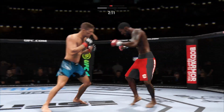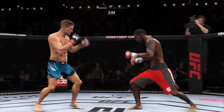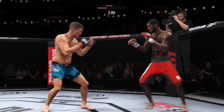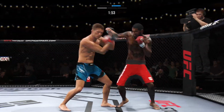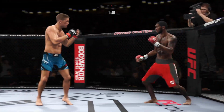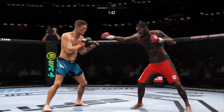Oh, there's a takedown attempt. Unable to get the fight to the ground. Nice job by the opponent defending the takedown. But now he is going to have to mix it up again. The first shot will not work. He's got to go one, two, three at a time to try to overwhelm him, to give him too much to process to try to get this fight to the ground.